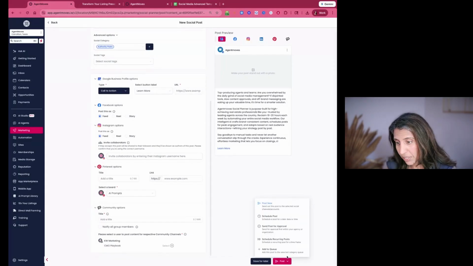So once you're here, you can save this for later, which you probably don't want to do, but instead I would hit this little arrow. You can schedule the post. You can send the post for approval to somebody. Just make sure that you've got in your settings the person who you are sending the reviews to, and it will send them a notification. You can schedule recurring, and you can add this to your queue. Now, you don't really have to add to your queue if you've set it up the way that I mentioned, because that will do any new post that is in that category. It will then republish. So you're pretty much fine there.